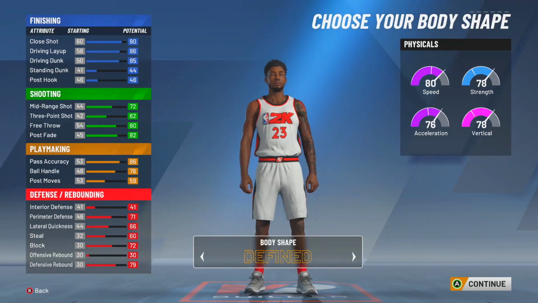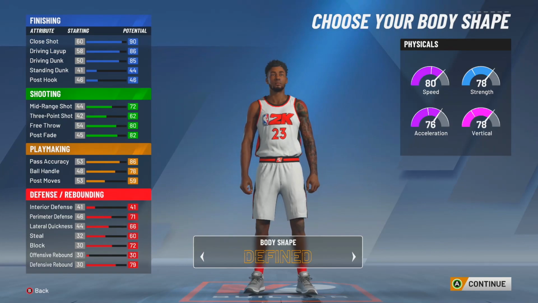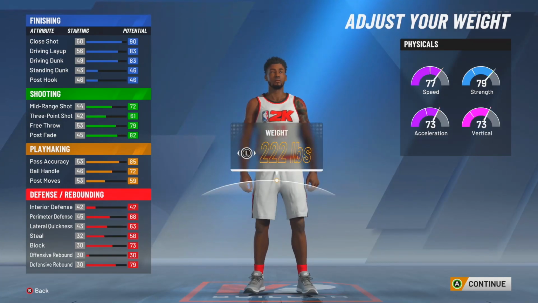So my body type, you can really choose whatever body type you want. I think I chose built. Honestly, if I could go back, I'd probably choose defined, because I like skinny players. It's just personal preference, like a lot of the stuff is. And of course, he's 6'8".